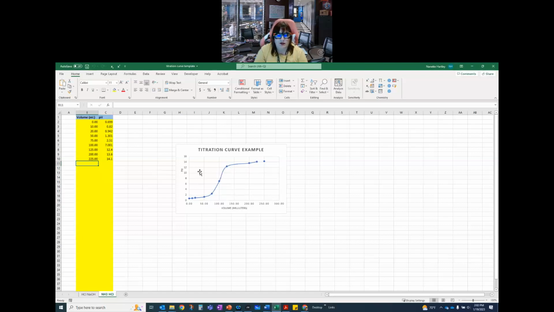Okay, but this graph, and again, I don't know how to draw those lines in Excel. I have no idea how to do that analysis in Excel. So I only know how to print this out and do that analysis for it. I've had people do this on graph paper. I don't really care how you do it. I just want you to do it. It's an experience that you should have.